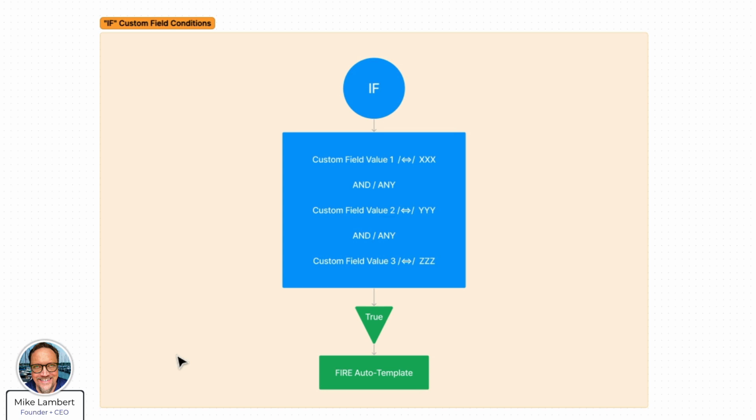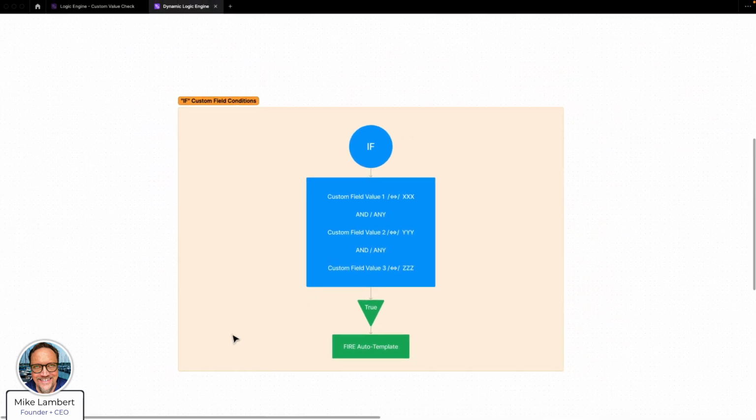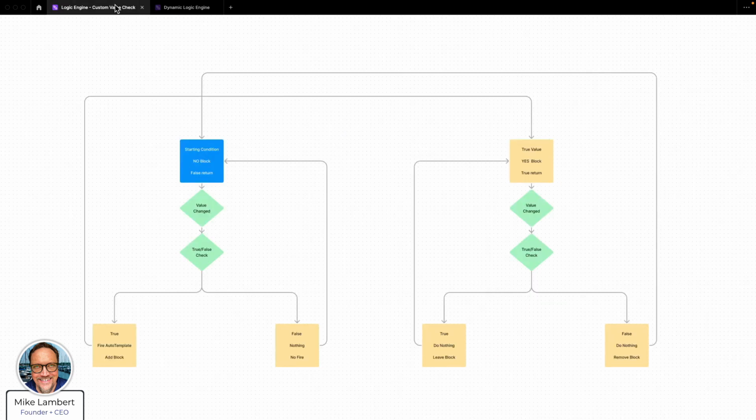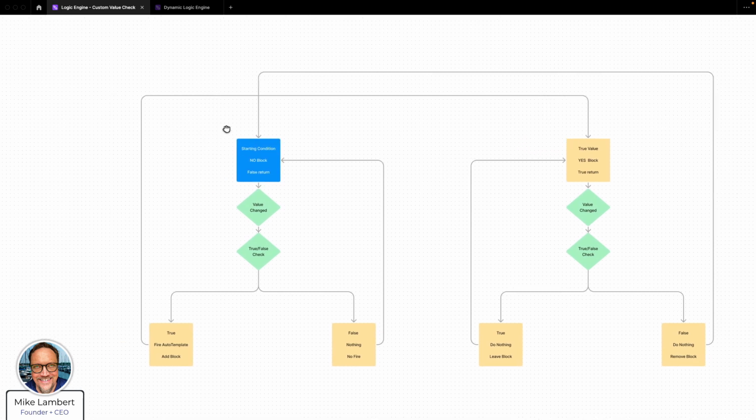Should it fire consecutively over and over and over again? I don't think so. Nobody really wants that. So the current logic is working like this. Let's look together. Okay, let's just have this as our starting condition, and some of you will really enjoy this. Some of you will run away screaming from a diagram like this, but I think it's pretty cool.